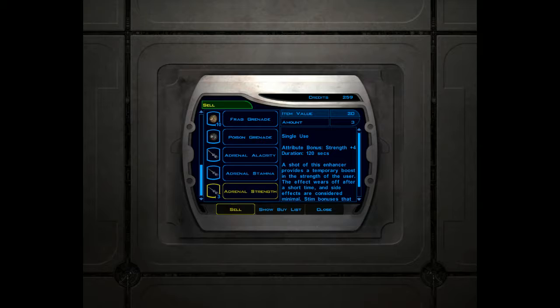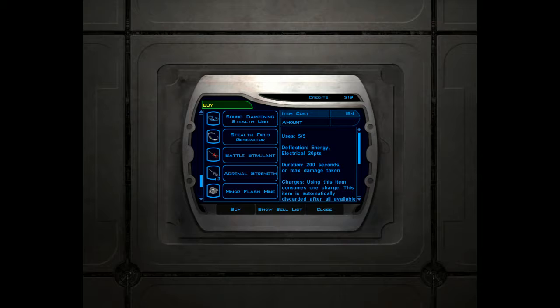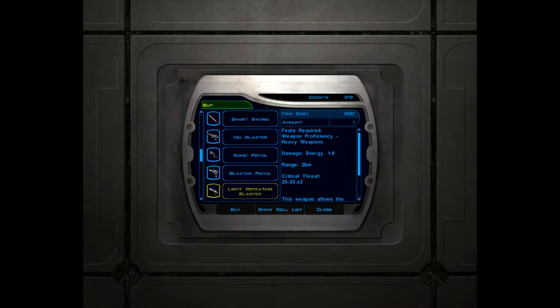What have you got? How much? I've got 319 credits. How much is this energy shield? That's a lot of my money right now. Heavy weapons, that's not going to help me out.